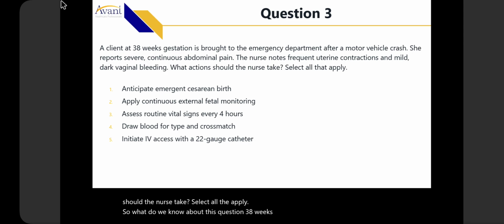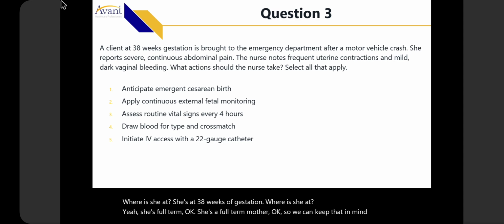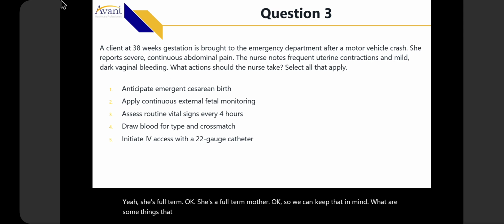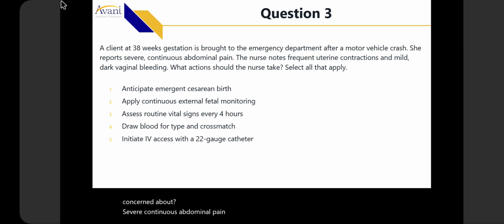38 weeks. Where is she at? If she's at 38 weeks of gestation, where is she at? Yeah, she's full term, okay? She's a full term mother, so we can keep that in mind. What are some things that are abnormal here? What are some things that we should be concerned about? Severe continuous abdominal pain. Yeah, absolutely.